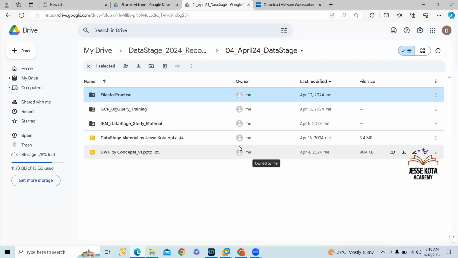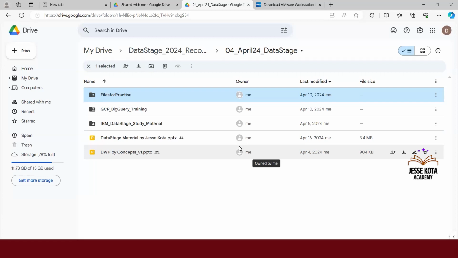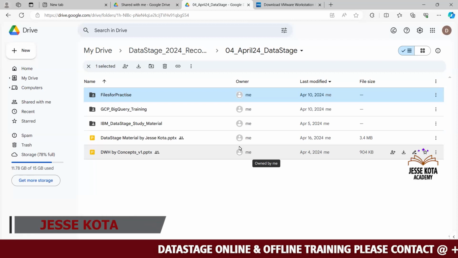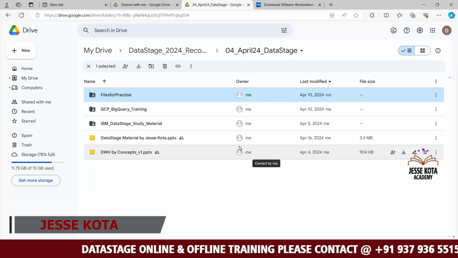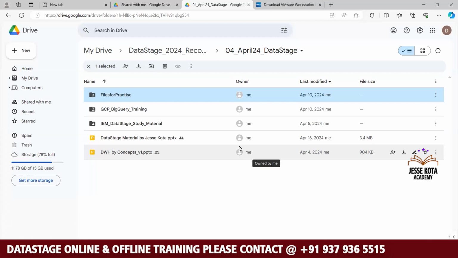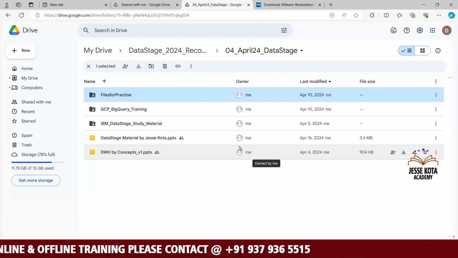First day for the lab sessions. Okay, so from today onwards, we'll be having only the lab sessions, practical lab sessions. Here I will be taking some sample data and inserting the data into databases, and we'll be working on some scenarios. If this is the requirement from the customer, how can we handle this scenario?